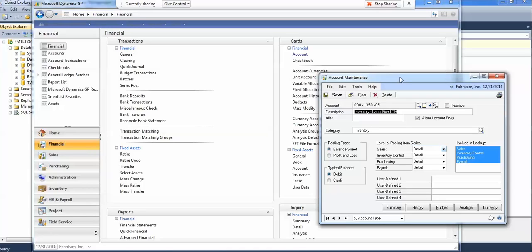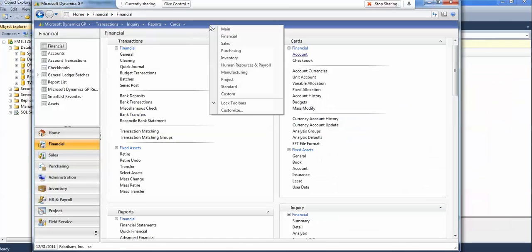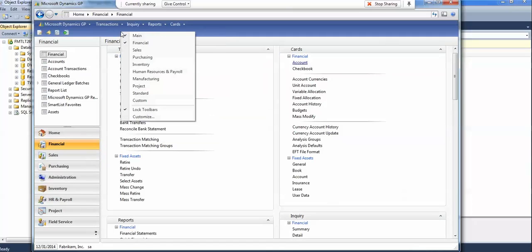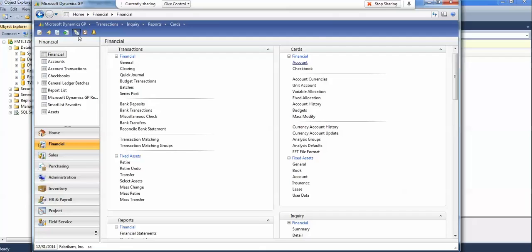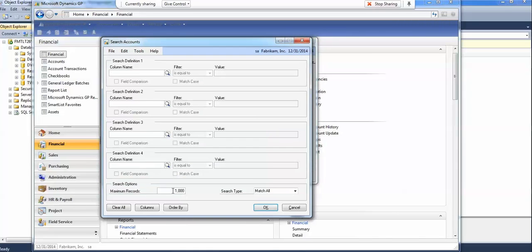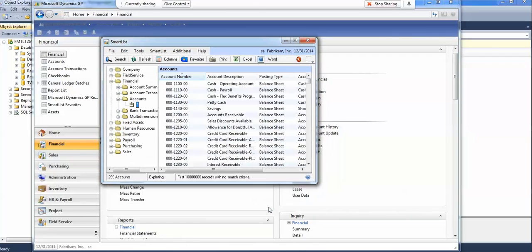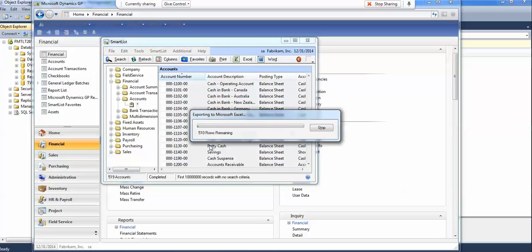There's no utility that knows what you meant for it to be. So really, the way to do that, you just got to do it with a smart list. Run it through two sets of eyes if you have to. Just go into just plain old accounts, and we're going to go in here and we're going to bump the number to make sure that we have enough. I mean, if you have a lot of inactive accounts, you could probably whittle it down, but I say take them all, put them in Excel.